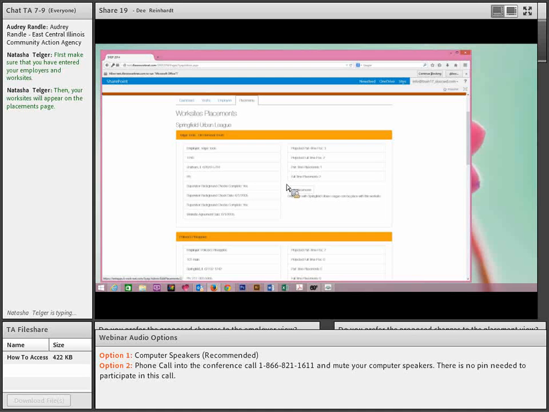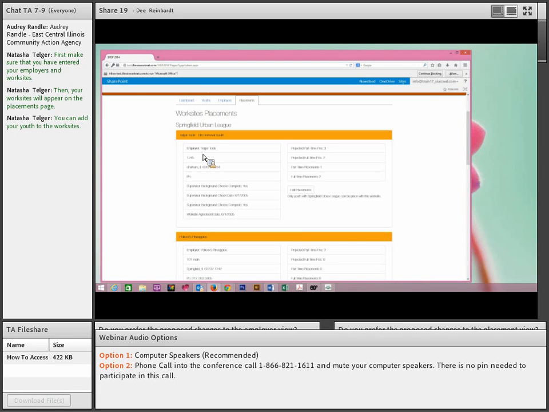So you would find the job site that you want to use. After you have added your employers and added your work sites, now you're going to add the placement, so add the youth to the site. On our questions, it looked like we had a question about adding employers.